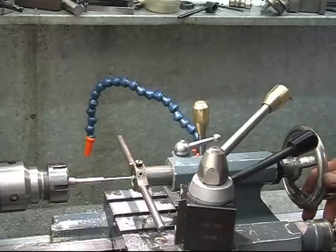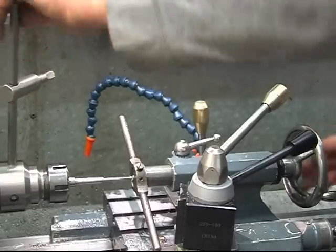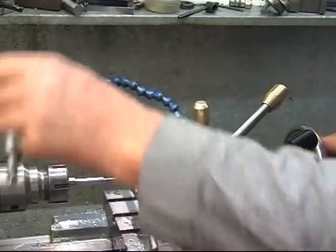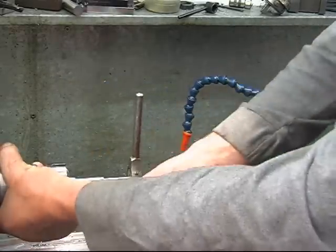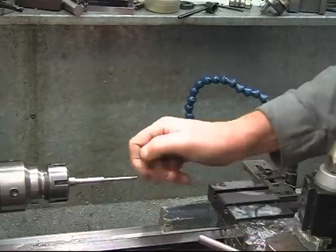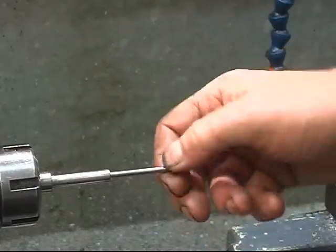Right. Keep it nice and square. All I want is a bit of thread on here, there's a little knurled handle goes onto it. Not be the best thread in the world, but it is a 4mm thread, I'll try a nut on it. 4mm nuts screws on, so that's all we need, that's fine.